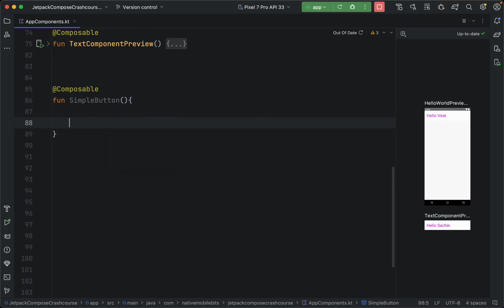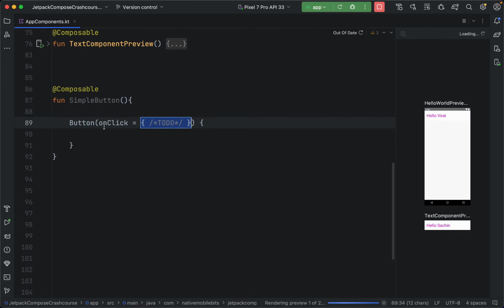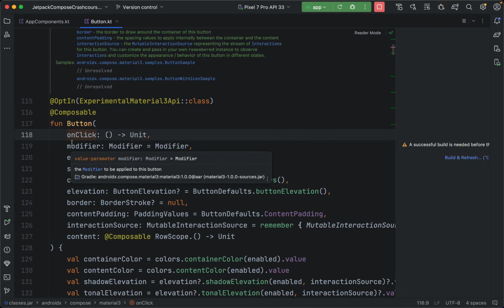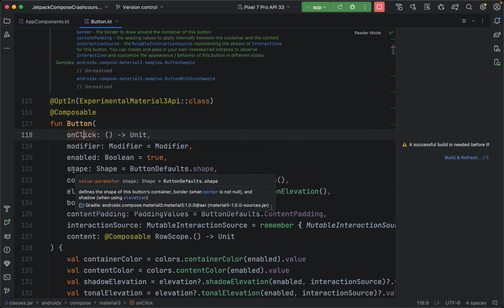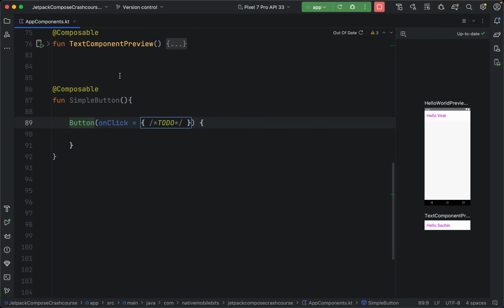Okay, inside this we can just use the predefined composable from Jetpack Compose, and then we can modify it based on our requirement. Okay, so this is the inbuilt composable, and if we just go to the declaration of it, we have so many things. The first one is a kind of onClick callback argument, and within this we are going to get a callback when someone taps on the button. Alright, and then we can also customize our button with the help of modifier, with shape and so many other things. Then we can also pass some kind of content within this button scope. Let's try to do this and understand all of these things by doing it.